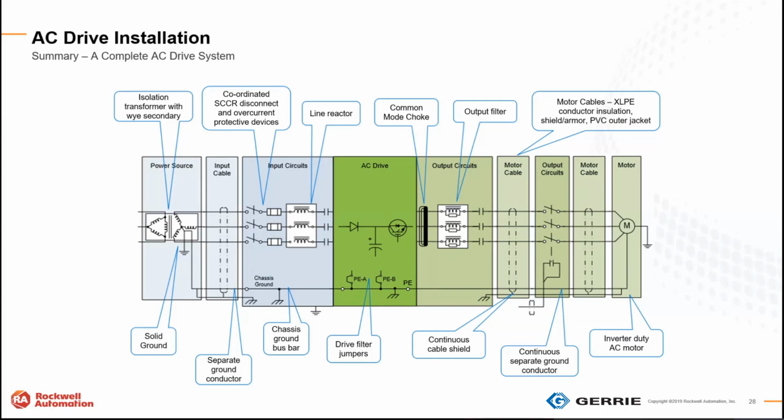Got to be aware of the jumpers, or what our distribution system is, or our transformers with solidly grounded, resistively grounded, and what position our jumpers need to be in. As well as the output filter. Do we need a reactor? Do we need the DVDT or the RWR filter that we had out there? That's what the common mode choke would look like as well, again, for the EMI, to eliminate any irradiated type noise from our motor cables, and maybe even look at the motor cables as well for the continuous cable shielding, the local disconnect as well.